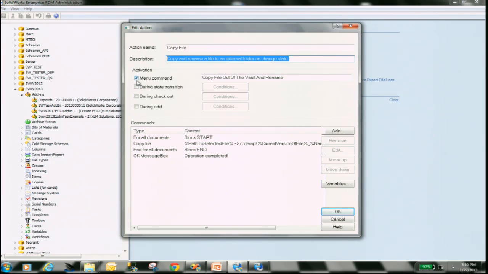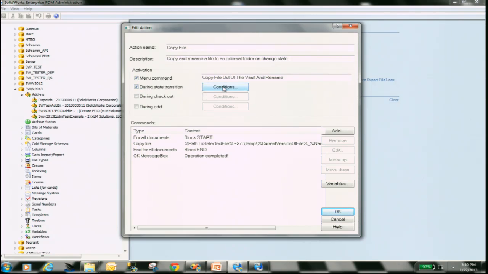But you have options. You can either define it as a command action. It could be a change state. So whenever you do a certain change state, it could be a combination. You can tell it to run either manually as a command, like a right click, or whenever you change certain state. You see also some other actions, like on the checkout of the file, you can run some operation to add data to the card, for example, or during add file. Okay. In my case, I just pick the command.